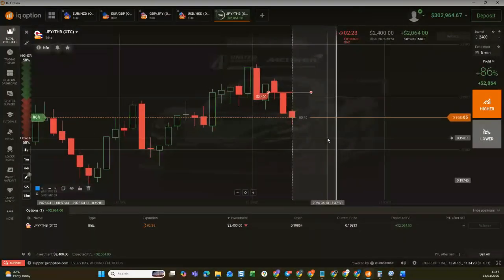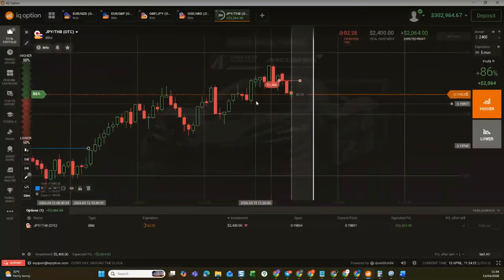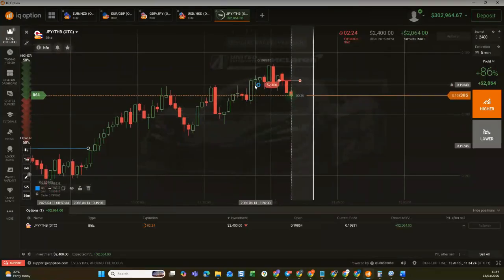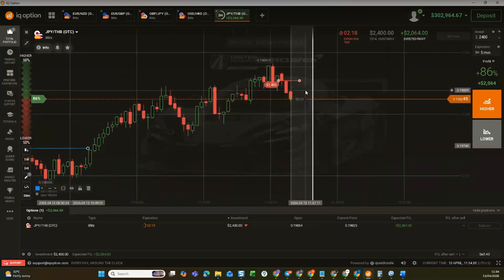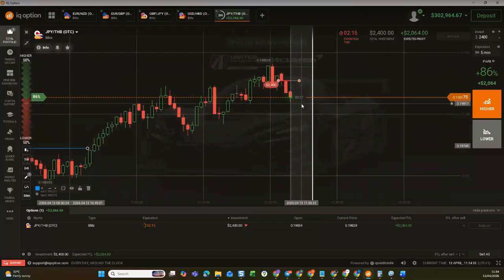So look at this now. If you eventually win this trade, imagine taking it for that first time and just letting it go. You've secured a loss. But look at it now. It is in profit, but we are not sure yet if we are going to win it. But let's see what it does.